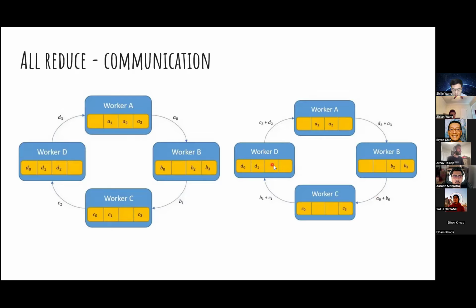This cycle goes on till each and every worker has all four values for all four indexes of the array, and then those values are averaged. And basically all four GPUs get the average value for the weights this way. So that is what goes on for an all reduce cycle in the backend. Next, please.